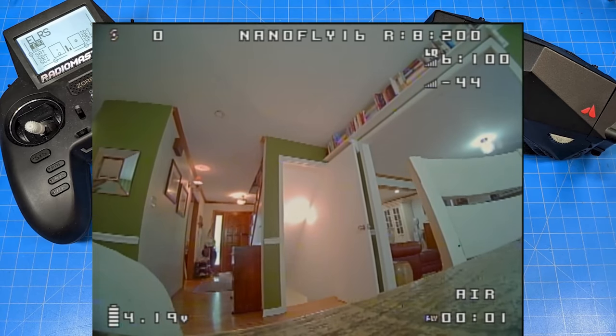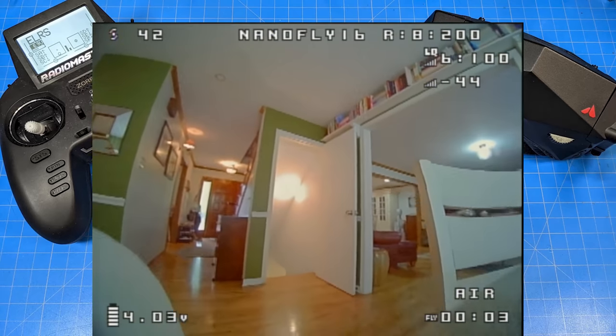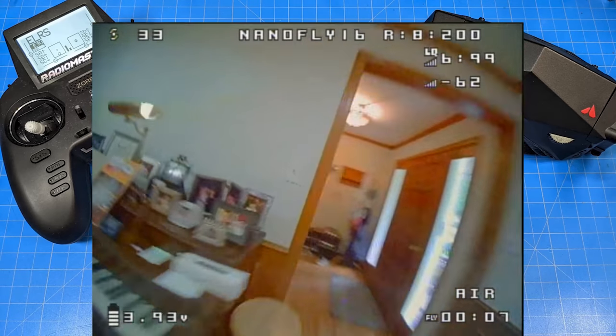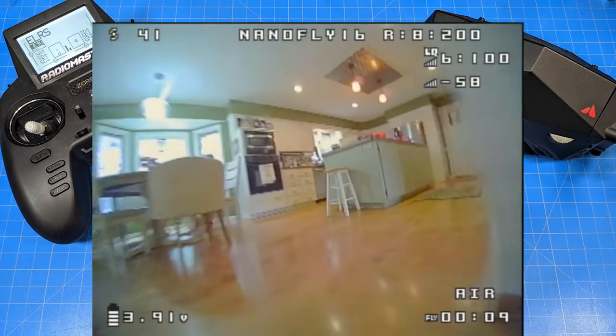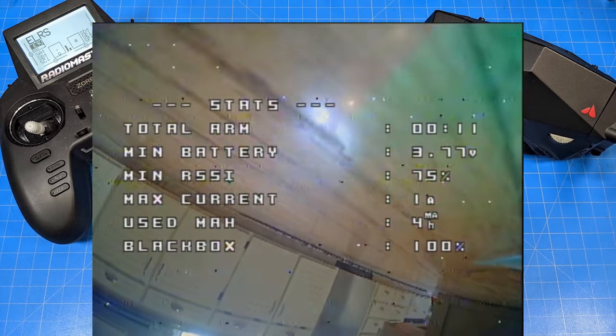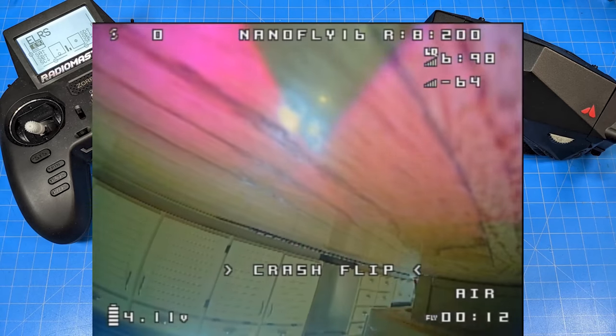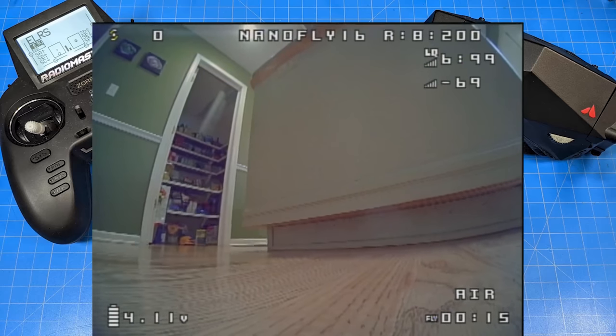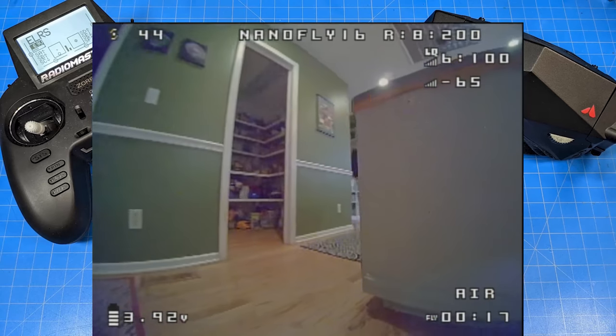This is my inside flight — I don't recommend this. I know they show it a lot as an indoor flyer and there are advantages to being indoors, you don't have to put up with wind and weather, but this is not prop-protected so I am fairly nervous. Right off the bat we're going to see a crash as I come around my first island turn — got a little wide, a little hesitant, and ended up going down.